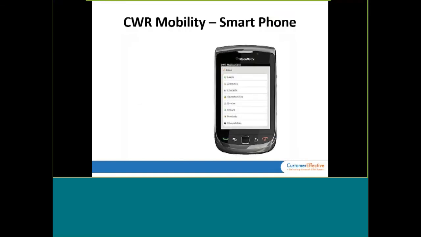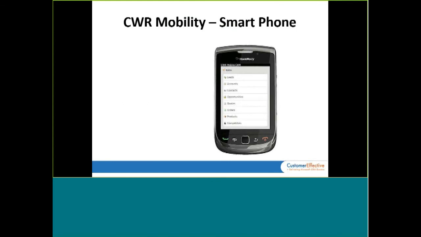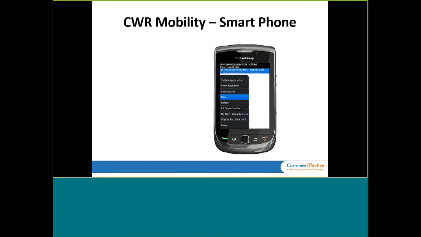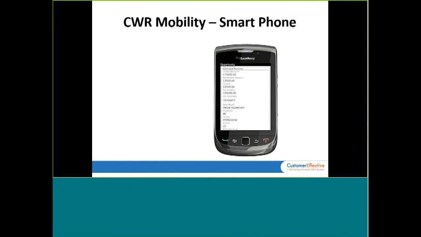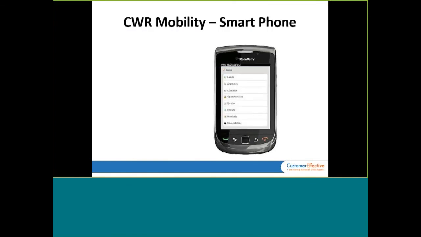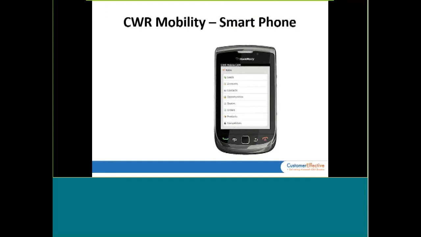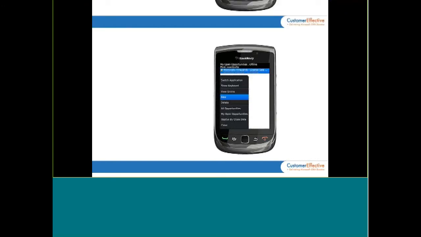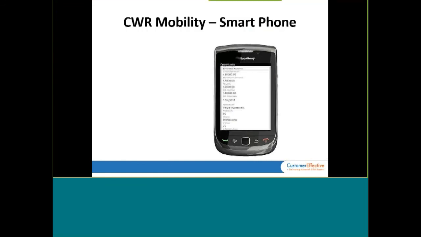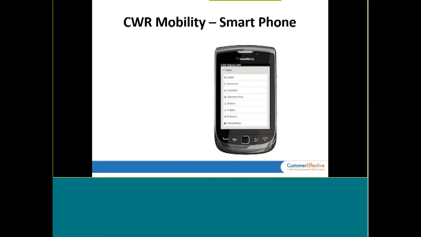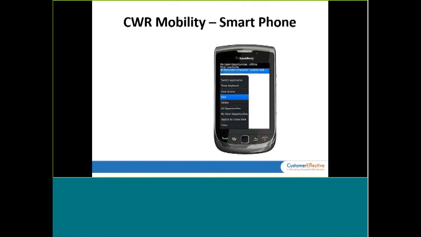So once again, these are some examples of the smartphone. It's not just limited to tablets, obviously, inside of CWR Mobility, but there are different standalone smartphone apps as well. Each app is tweaked a little bit to work on the device. I showed the BlackBerry example because we all know that interface is a little bit different than some of the other interfaces we're looking at these days. They've done a great job of keeping up to date with that and making sure that experience is seamless across devices, even though the client software is going to have to be different on the inside.